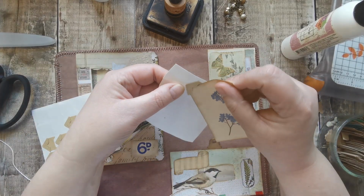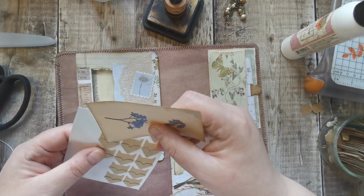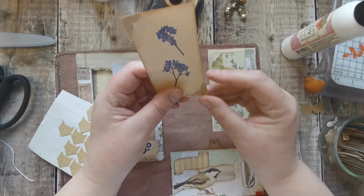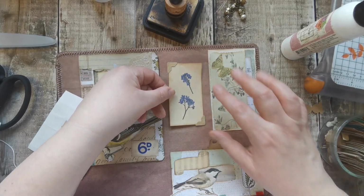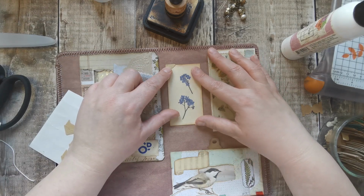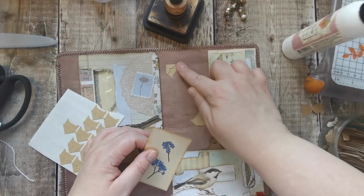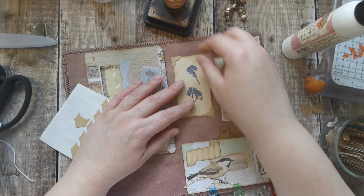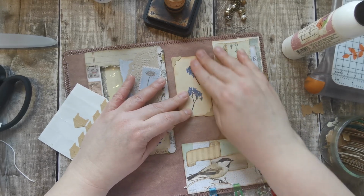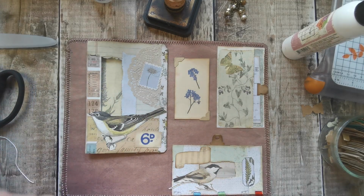So I'm not sure if I'm going to put two on or four, so I'll start with one on the top corner and one on the bottom corner first, and I want it about halfway. Let me just stand up and say, I think that's fine. Yeah, I think two's enough. So pop those back.